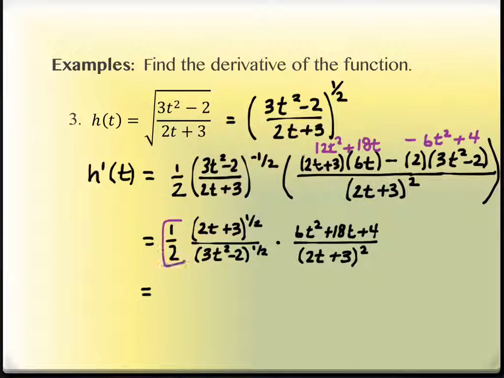The first thing is to notice that this 1/2 and this piece right here can be combined. They can be simplified. The 2 in the denominator can be simplified with each of the terms in the numerator because they're all even. So I can clean that up. That's something I'll be able to do. I'll do that first. I'll just write that at the beginning. So that gives me 3t squared plus 9t plus 2.